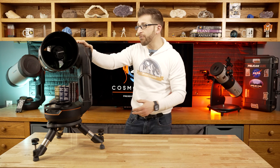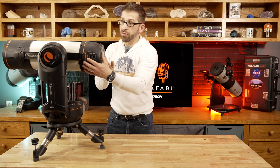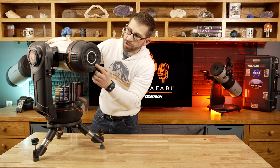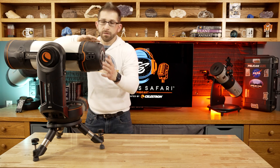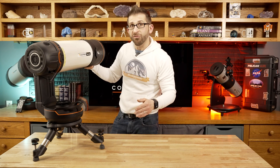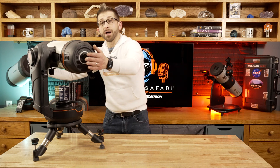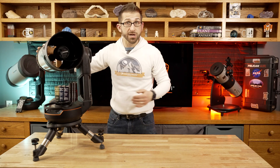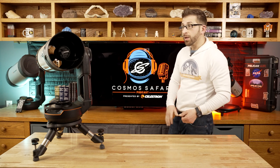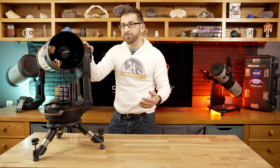It's the Roe Ackerman Schmidt astrograph, and it is a six-inch design, the first of its kind. In the back here we have the brains of the operation. Within here is a Raspberry Pi. There's a really nice indicator light when you turn it on, and the ports on the side are nice to be able to access. There's a LAN port, a USB 3.0 and USB 2.0, so if you want to, you can basically download the image files directly from the scope, and that permits you to do traditional image processing on them like you would with a traditional astrophotography setup. However, this is really designed to be more of an EAA style of scope where you're using this for electronically assisted astronomy.